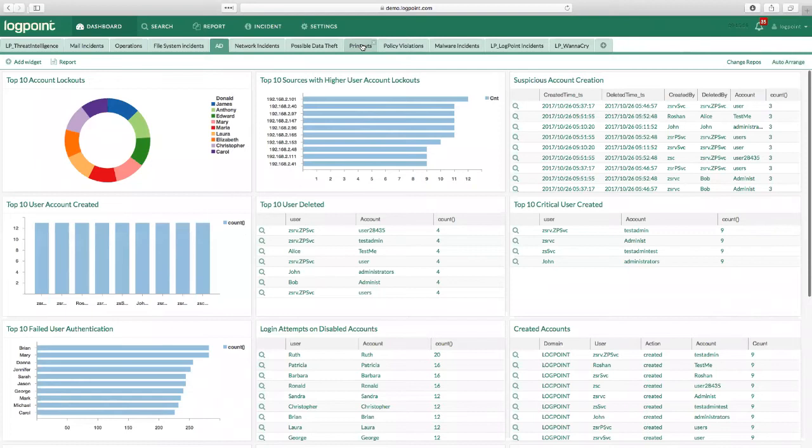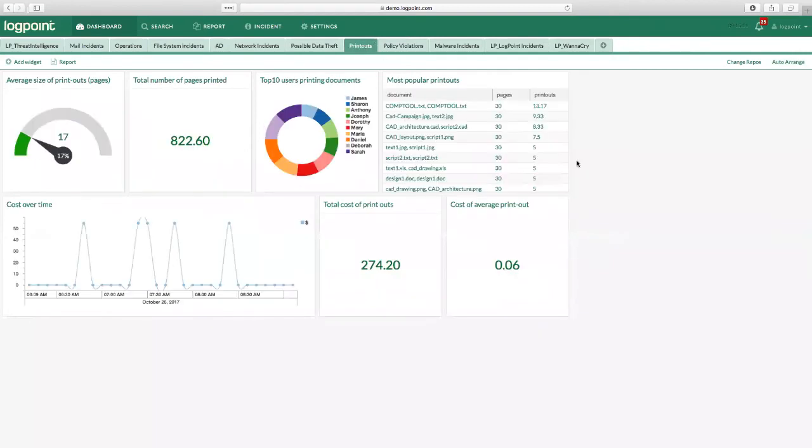As I mentioned, we can look at printouts, and we have a gauge there, so we can actually configure some thresholds there and say, yeah, once it reaches X amount, turn it to an amber, and then once it passes another threshold, we want it to flash red, etc. So if we have maybe some monitor on the wall, it's a quick glance at it, and we can see there is an issue that we need to look at.